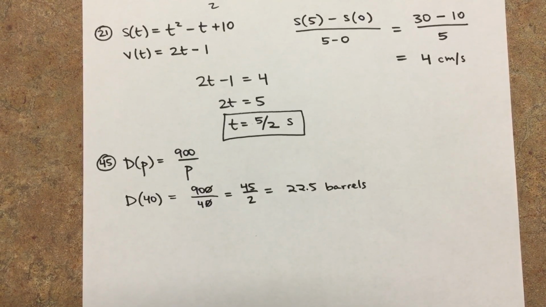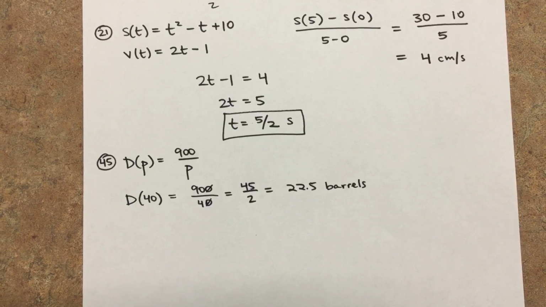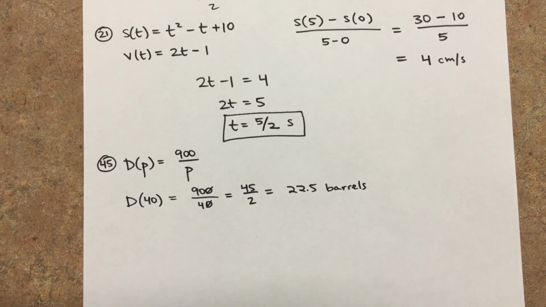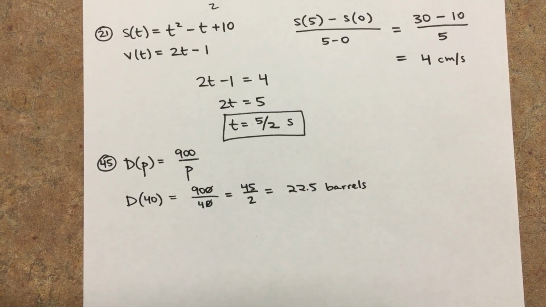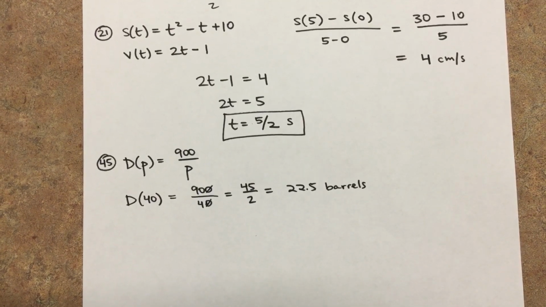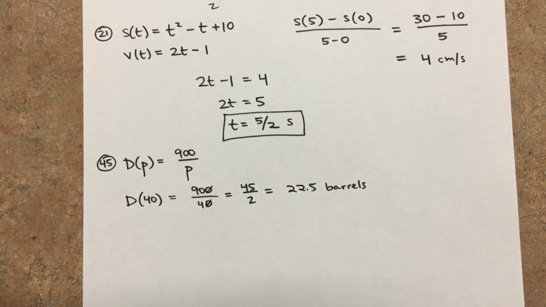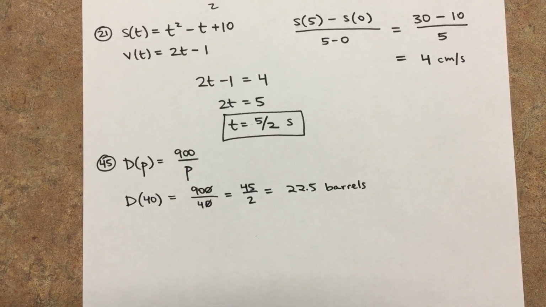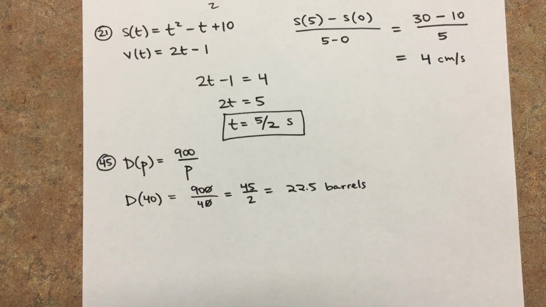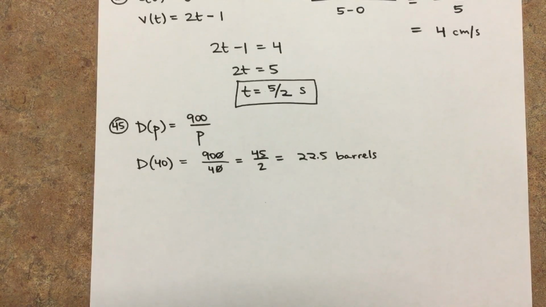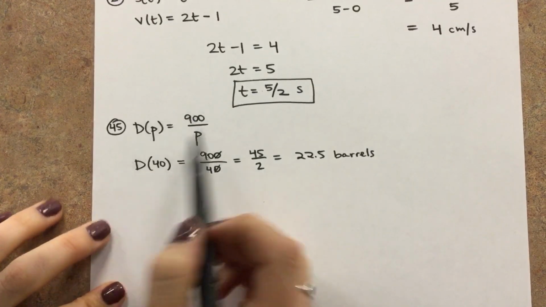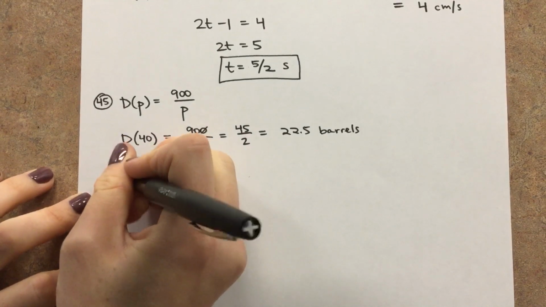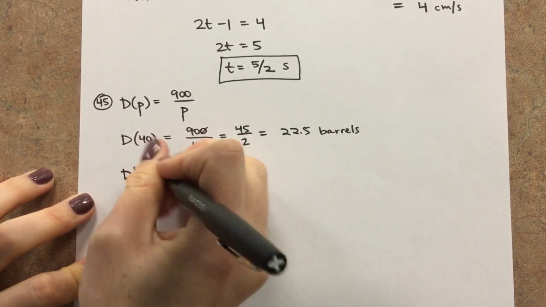Estimate the decrease in demand if P rises to 41. Okay, so we want to know the decrease in demand if P rises to 41 and the increase if P falls to 39. They tell us to estimate. This question is weird because we could just as easily plug in the 41 or the 39, but the way they intend for us to do this is to set up a tangent line and use a slope. The slope would be the derivative, so we're going to do D prime of P.